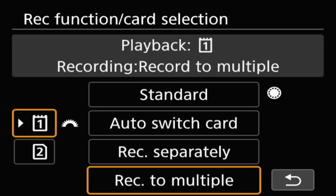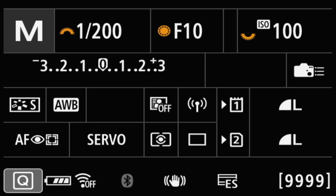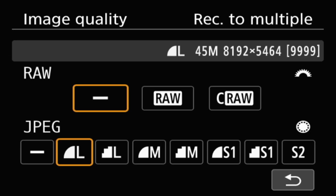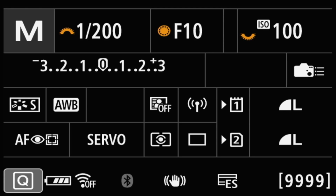Note that I was recording to 2 memory cards. So there's an SD card and a compact flash express card in the Canon R5. I was recording to both. Now I always do that because it gives me some redundancy if anything happens to a card. On this trip that did happen, so I needed to use my compact flash card because my SD card developed a fault. I would recommend, if your camera supports dual slots, you fill both with memory cards and use both. And as usual, I'm shooting a high-res large JPEG file. So that's it for settings.